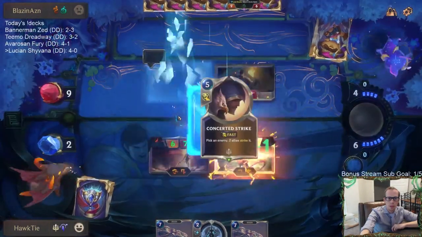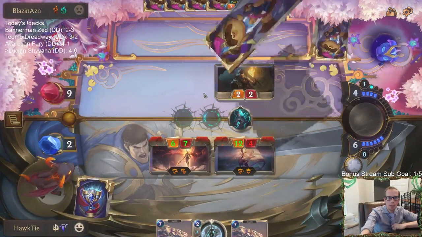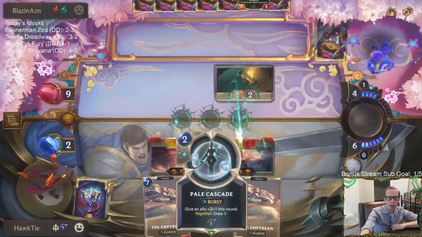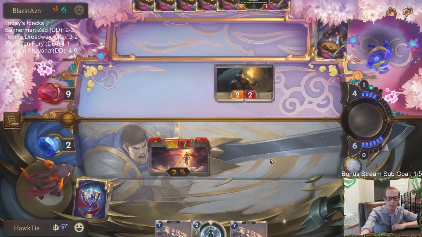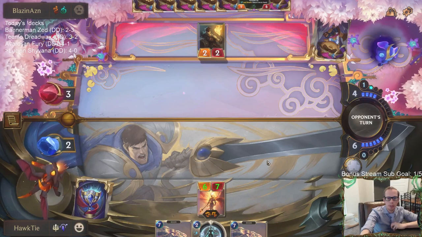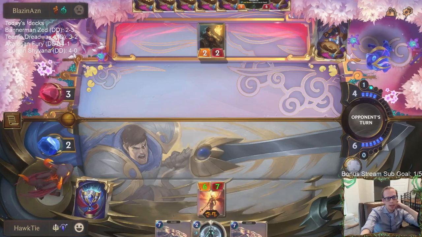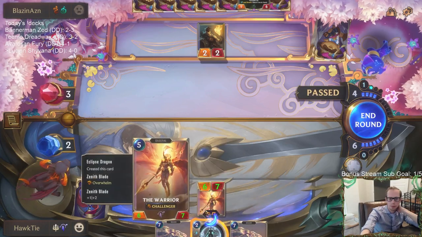I had to play that first and hope that they then played something else, so that I got priority again afterwards and could Pale Cascade. That's what I had to hope. They played something else in response to my Concerted Strike, and then I could Pale Cascade and draw into another pump spell.